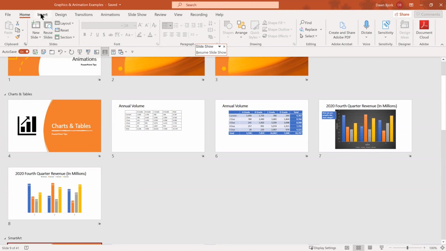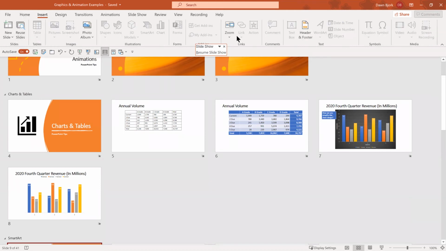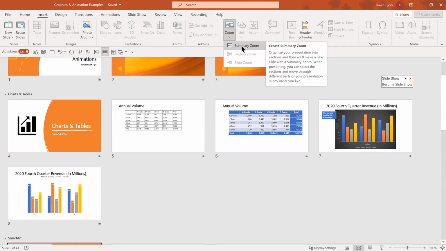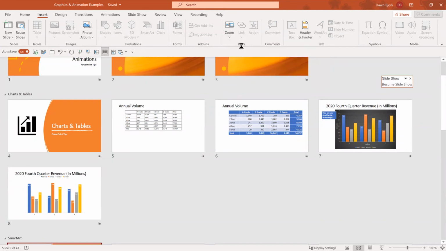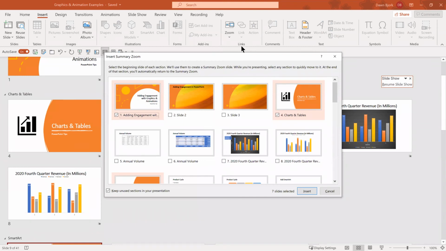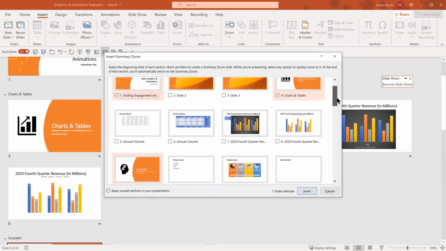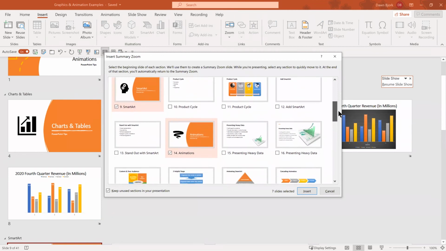We go to Insert, and here is the Zoom feature. We're going to do a summary zoom. That's going to be the most common that we will use with this. And what will happen is that it will show you all the slides. Now, in this case, these already have sections, and that's why these particular slides are selected already.